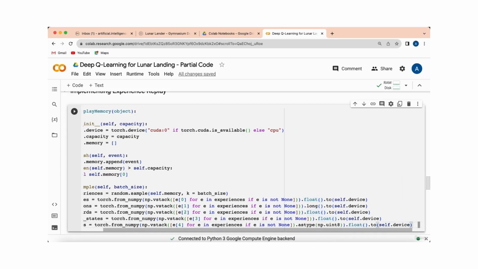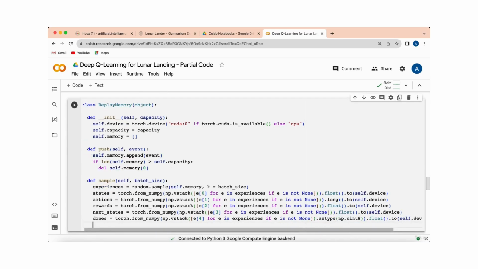So now we can just finish this sample method by, of course, returning those samples of elements, starting with the sample of states. Then here there's a little trap. Naturally we want to say the sample of actions, but actually from what is expected in the training, we have to return the sample of next states. You will see why exactly later. Then the sample of actions, and then the sample of rewards, and finally the sample of dones. There we go, and we're done with the sample method from the replay memory class.